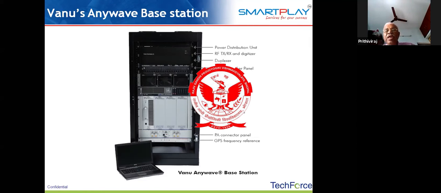This is where the power amplifiers are. Then we have the Anywave signal server. That means if you have a GSM signal or a CDMA signal or an IS-95A signal or a WCDMA signal or the enhanced 3.5G or LTE, any one of them can be taken into this. So these are the power modules. Naturally for power, you have a circuit breaker and you have a duplexer, okay? And RF transmit receive with the digitizer and the power distribution. So they're all very modularly enclosed. Naturally, because of the power amplifier and all these requirements, one of the biggest power requirements would be that you would have to air condition this entire source to maintain the temperature. So via a laptop, you are able to control via their software any one of these things and monitor the status of this Anywave base station. Next slide, please.